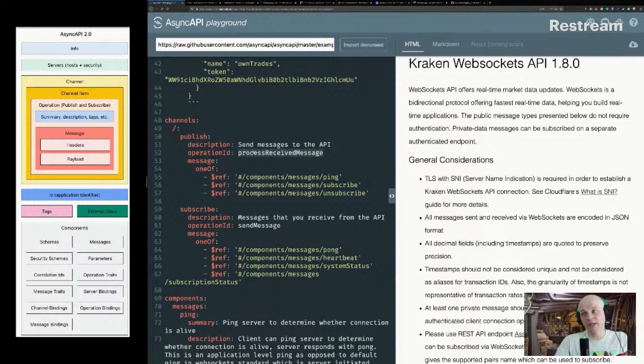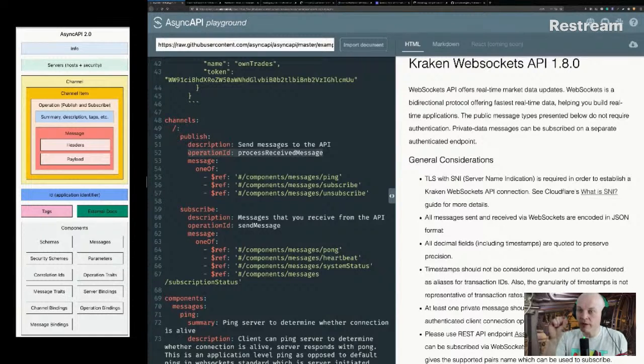When I was creating this document, I was not thinking about code generation. This operation ID is not very much needed, because you use it in code generation when you want to have some defined names of functions, of handlers that will consume and process messages.